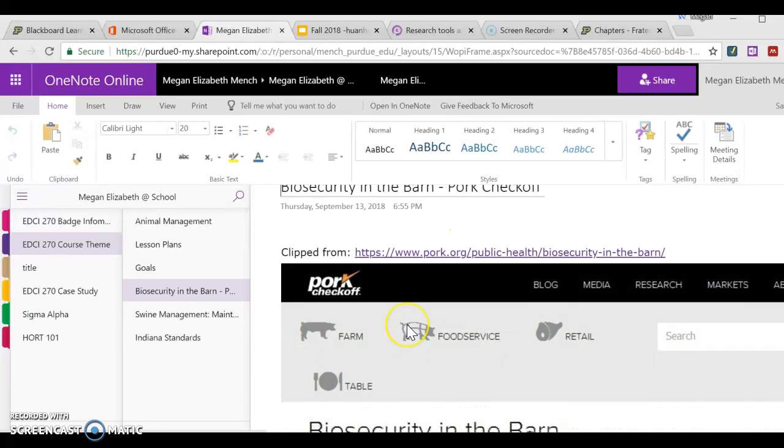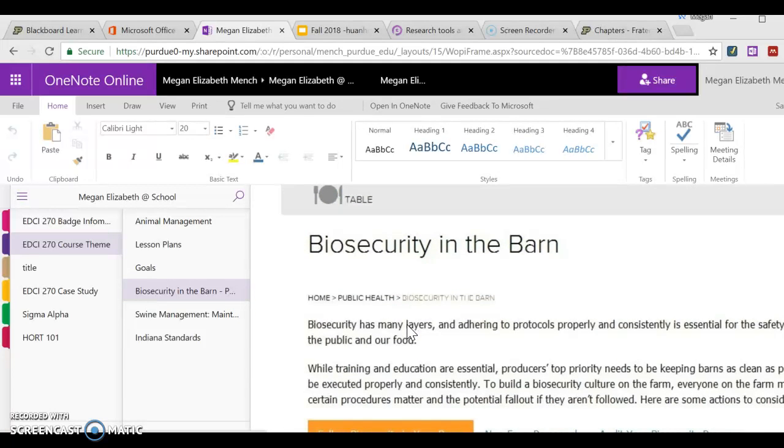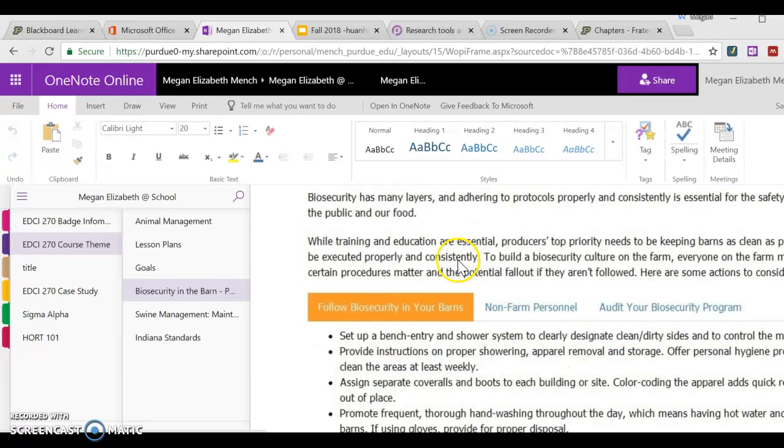Then I went over here and have another folder with an article on biosecurity from the Pork Checkoff that I think is super educational and beneficial for students to read and put into our notes. That's one thing I appreciate about this OneNote tool: when you take a pencil and notebook, you have to be the one writing out everything. On this, you have the access of online. You can put anything and everything in here. I think it is really neat that we can put articles, graphs, pretty much anything at our fingertips in here.